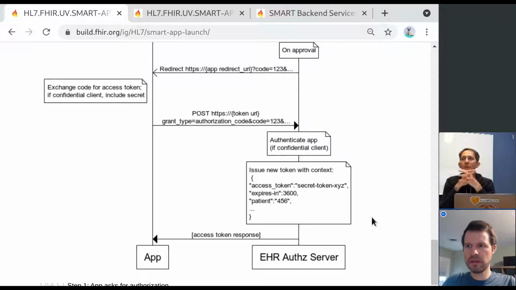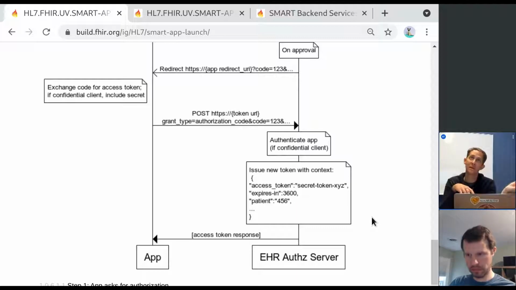Well, I guess they're separate, and I thought that they were combined. The authorization happens in order to get a token, and then there's a separate cycle of communication that happens from that point.